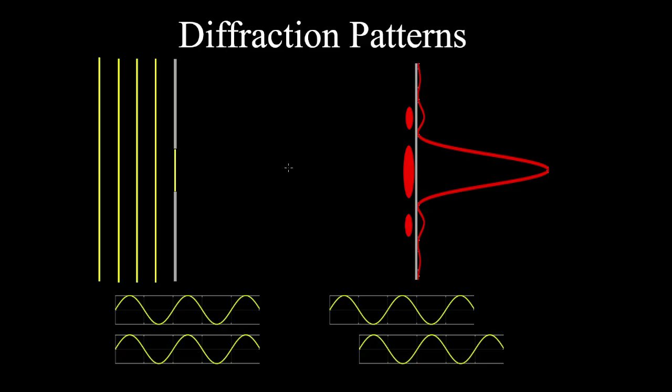Let's come up with a mathematical relationship to describe the diffraction patterns due to a light wave with a wavelength lambda going through an aperture or a slit with a width A. So on this screen, we're going to see a bright spot followed by a dark spot, and then a bright spot that gets smaller as we move away from the center of the screen. So here we have a dark spot followed by another bright spot.